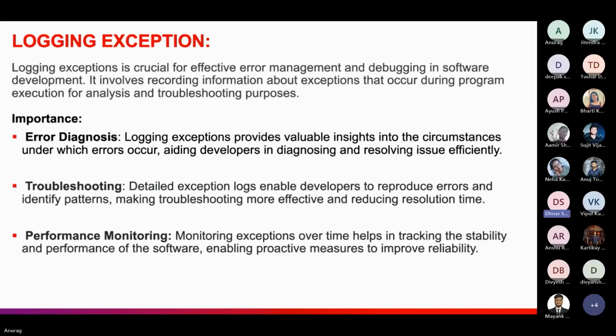So the second one is logging exceptions. Basically, logging exceptions is crucial for effective error management and debugging in software development. It involves recording information about exceptions that occur during program execution for analysis and troubleshooting purposes. And the importance of logging exceptions, first one is error diagnosis. In error diagnosis, logging exceptions provides valuable insights into the circumstances under which errors occur, and it also aids developers in diagnosing and resolving issues efficiently.